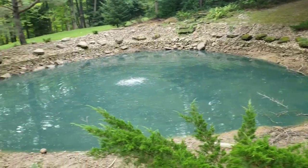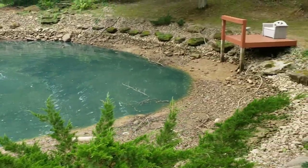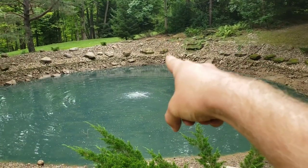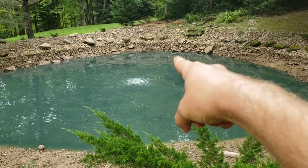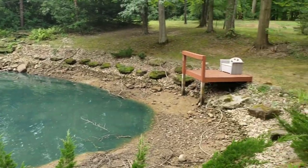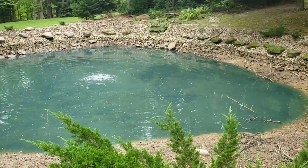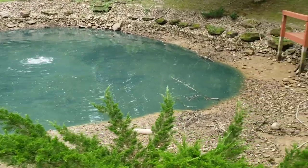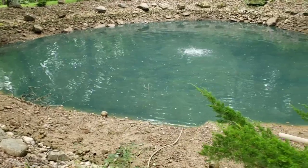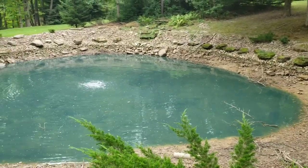Looking at this pond, you can see it's already been drained quite a bit. We came here yesterday and prepped it so it can be drained down. This was an 80-foot pond all the way up to the bank here. It was drained down previously, and yesterday we drained it down further — it's being pumped out as we speak through a two-inch hose up past the hill and around. This is actually a very nicely done dug pond with a mud bottom, rock and silt of course, but nothing like that last mud pond we were in. I'm hoping this is going to be a much more pleasant experience.